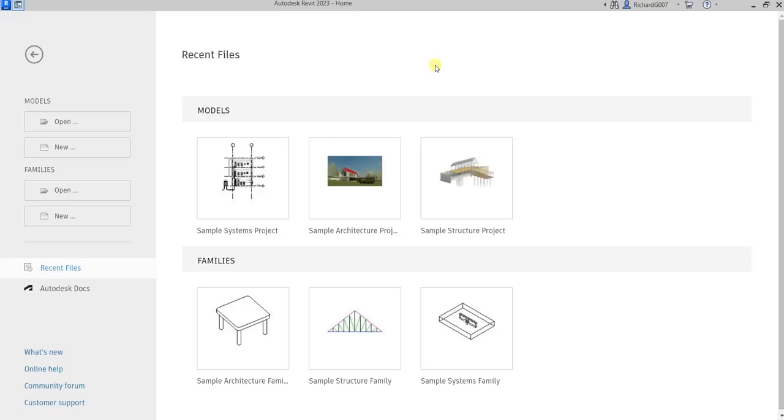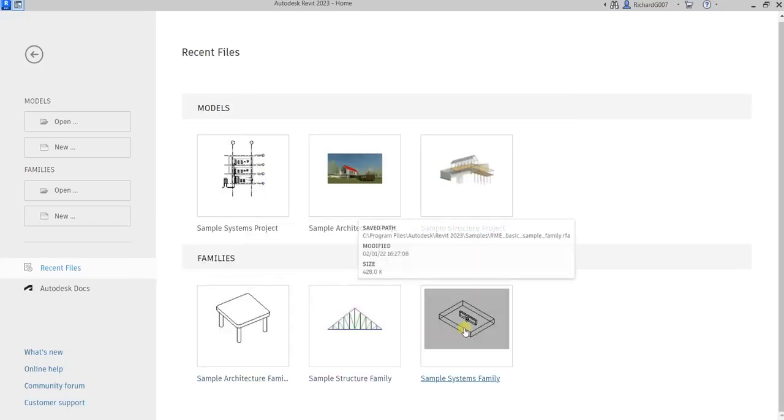interface of Revit 2023. Okay, so the first time you open the Revit 2023, you'll be able to see this home view. Okay, so this is what you call the home view, wherein you'll be able to see here the tools that you can use to open up a model, create a new project, create or open a family, create a new family, and you'll be able to see here the sample projects that you can use. So you have the systems for MEP, so you have the sample architectural project, you have the structural project, and then you also have here some sample families.